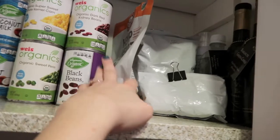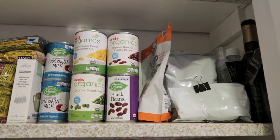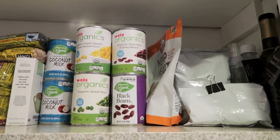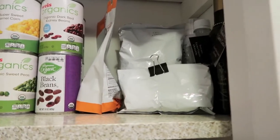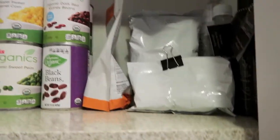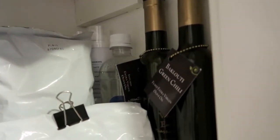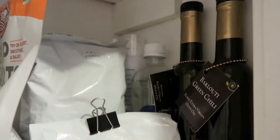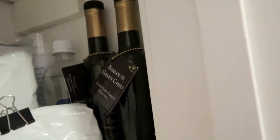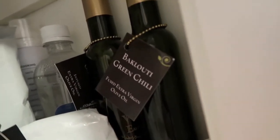We have a package of hemp hearts. I actually keep some of them in a glass container on our countertop because I like to kind of throw hemp hearts on pretty much everything. And then we, for some reason, bought the big BJ's pack of breadcrumbs. So we've got a ton of extra breadcrumbs. And then just extra cans of like the spray coconut oil. And the 2 other olive oils we bought from that local company. They are based in Frederick. What is it called?